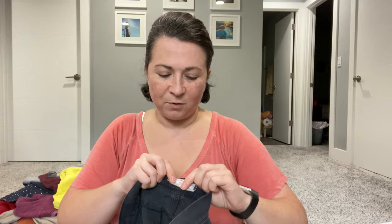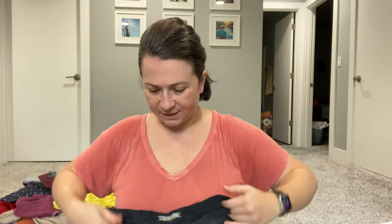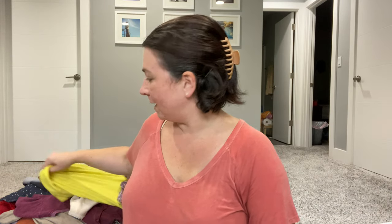Next item is a pair of Free People corduroy pants, size 28. I think it's an older style. I should have mentioned at the start that beyond eBay and Poshmark, I do a lot of different things with my inventory. Some I send to The RealReal, a higher-end consignment online store. I send stuff to thredUP, a large online thrift store. I also use an app called FLYP — F-L-Y-P — where you can have people resell your items consignment-style, or you can sell other people's stuff as free inventory. I'll probably send these Free People pants to FLYP in a lot — you can send up to 30 items per lot.